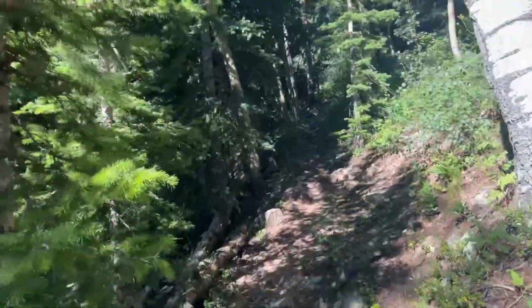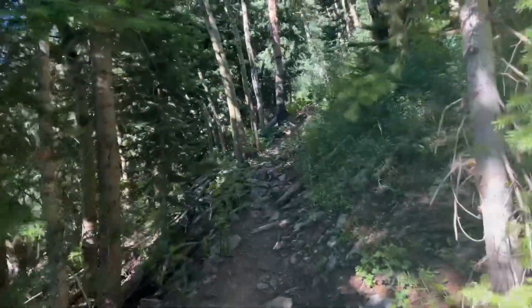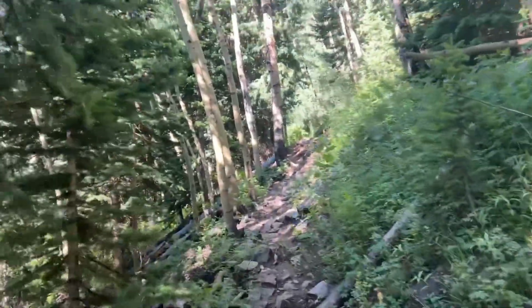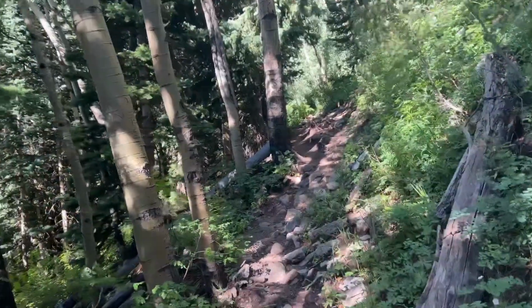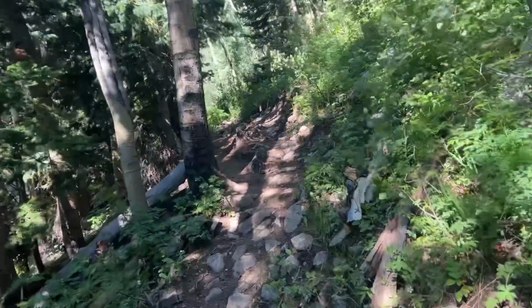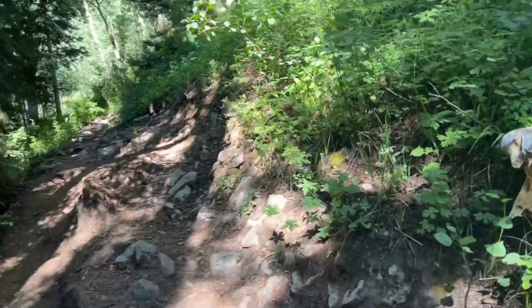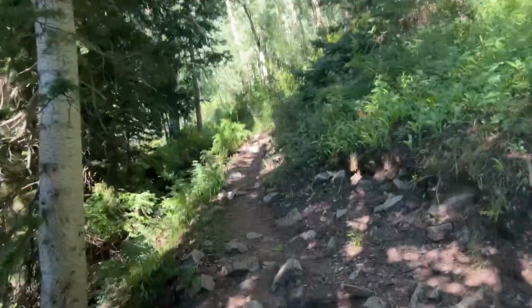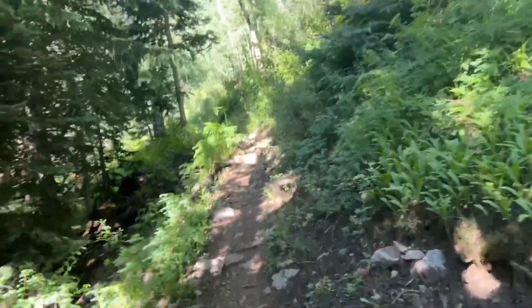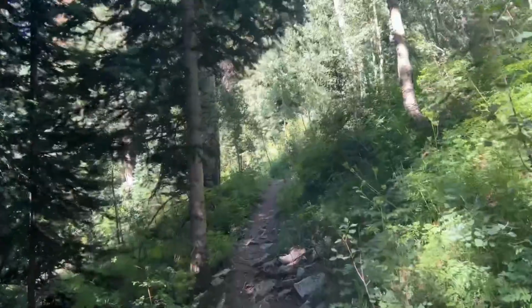Well, we just had our first switchback, and now we got our elevation coming in as we're coming up the backside of the Wilson Mountain. Really just gorgeous aspen stands out here. This actually switched over to become the wilderness area versus just the national forest, so not really sure what it takes to get that change. It's just really unbelievable. Green tunnel, really nice.